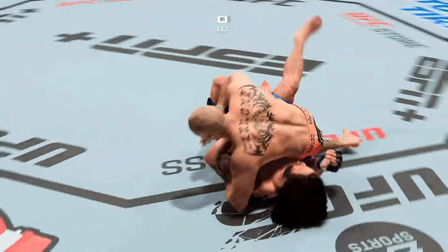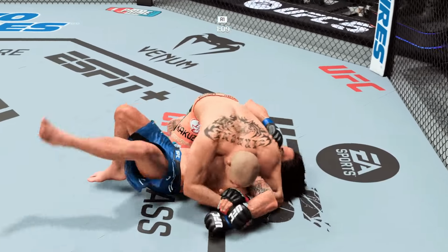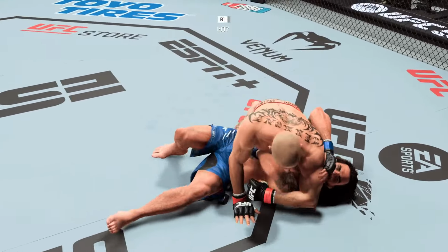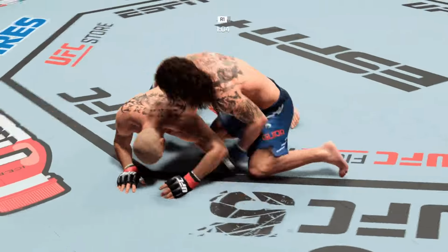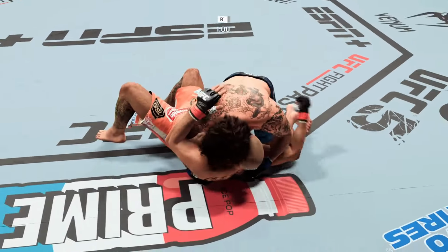Cerrone's trying for the Kimura submission here. Ooh, that Kimura looks tight. Now he's out, the fight's gonna continue. Oh my goodness, I thought it was over. I thought this fight was over.